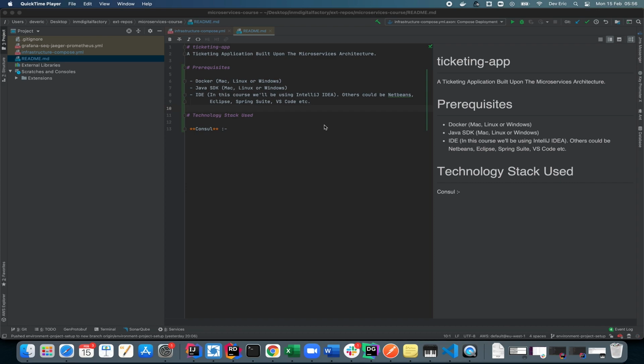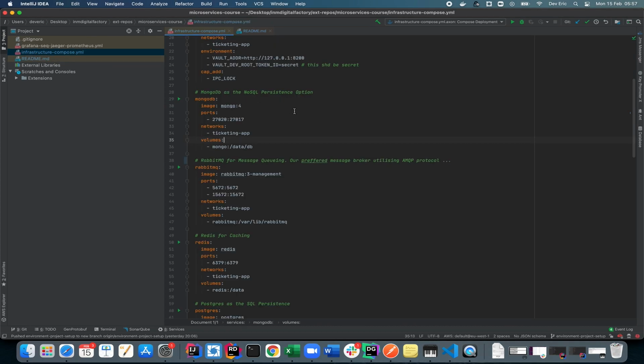Now, if you want to go step by step as I progress, I'm going to share a link to the starter template for this episode in the video description, where you can clone this repo and continue together. One file of interest that I want to show you is the file called infrastructure compose.yaml.